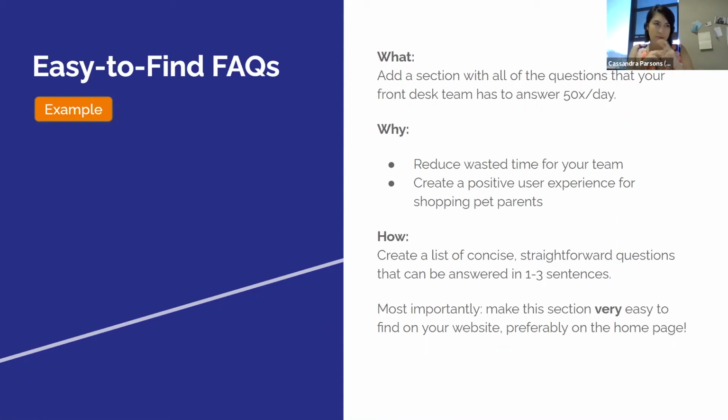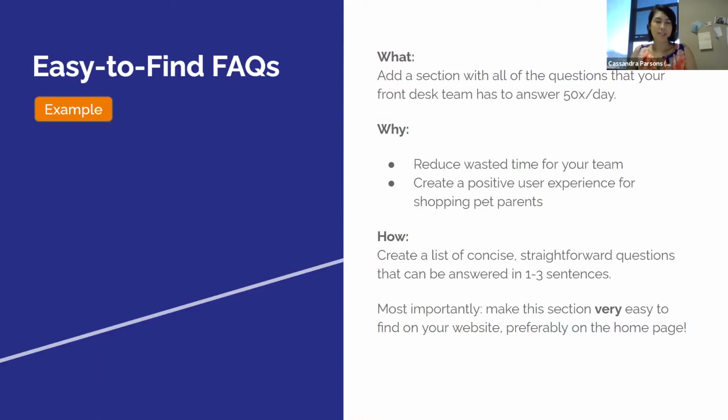Why should we do this? Two main things. Number 1, pet parents use it. They love it. They want to find answers to their questions quickly, right? Number 2, and probably I think one of the biggest things of all the tools we're going to talk about today, is this is a huge time saver. I guarantee you, your team at the front is answering the same questions like 50 times a day, and they are sick of it because they've got it memorized. The pet parent comes on, asks the question, and they know exactly what their 1-sentence answer is, so they can just get done or get them scheduled and move on to the next thing, right? Because they're trying to do 1,000 things every hour.